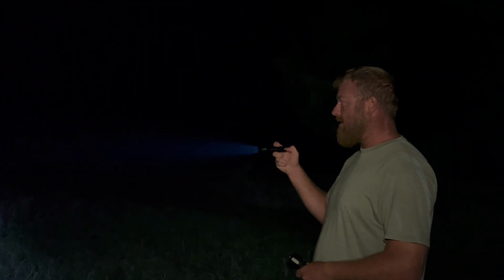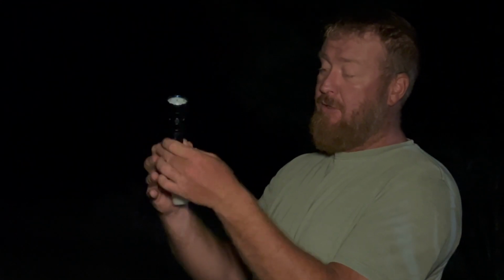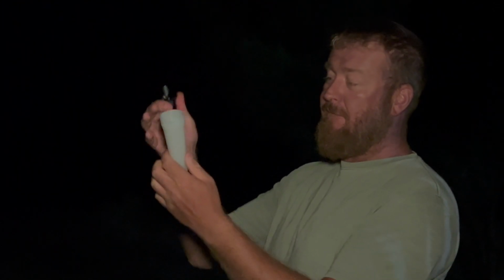I really like that. But the safety feature, in case you come up on an accident scene, I like that feature too. The only negative aspect would be if you put the belt clip on. If you put the belt clip on here, you cannot slide the light in to make it one piece. So this would have to be two separate pieces in your truck. But a very nice flashlight, but I'd still go with the Warrior X Turbo.